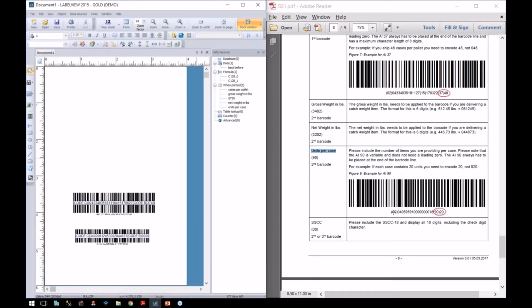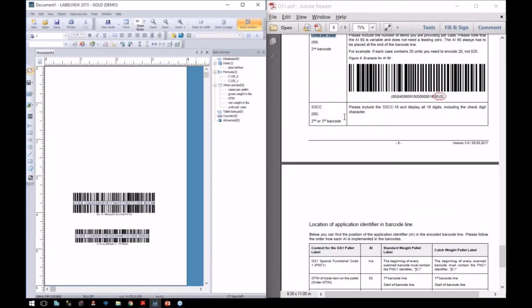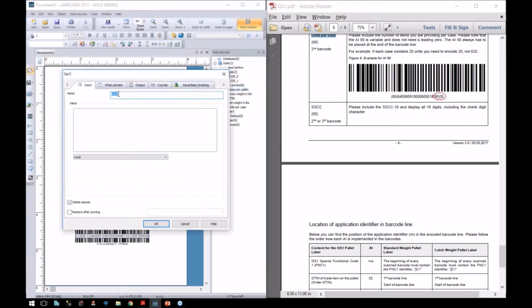Our last barcode is just the 00 application identifier, down here. It's not giving us an example of an SSCC 18, so it should display all 18 digits. I'll just create a variable with 18 digits. So I'm going to right-click on When Printed, choose Add.